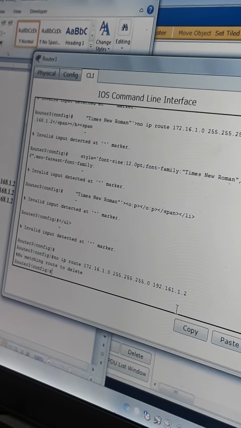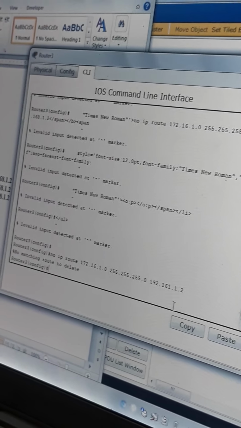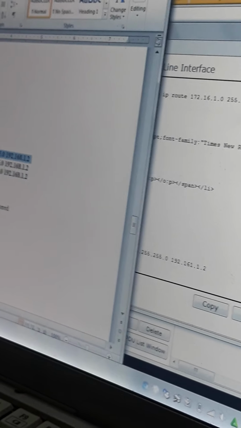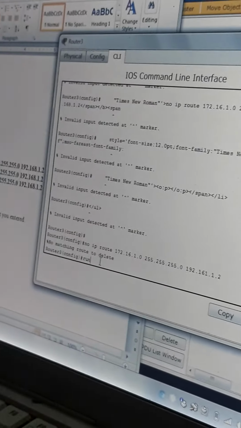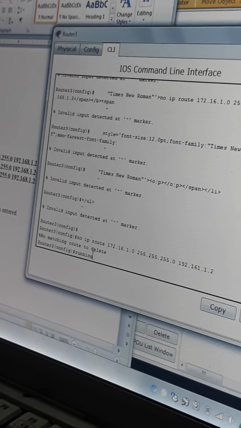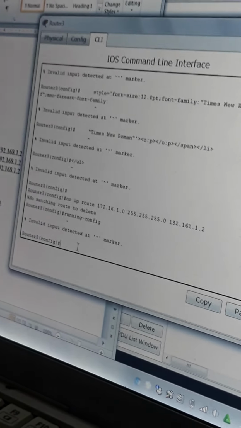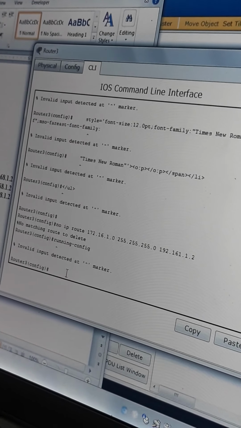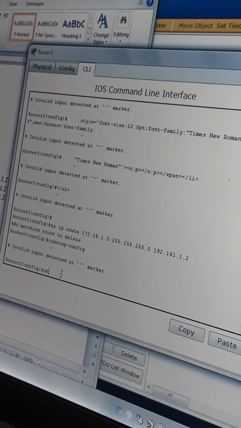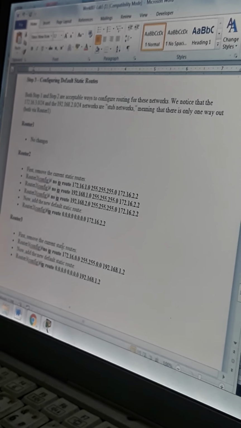So let's try the running config. No changes, no changes, no changes.